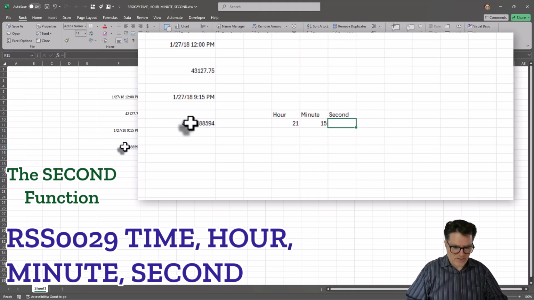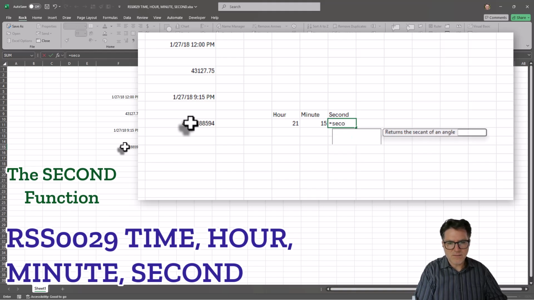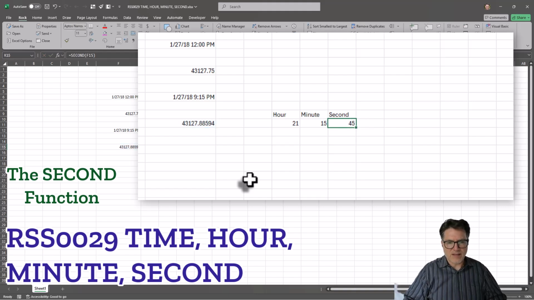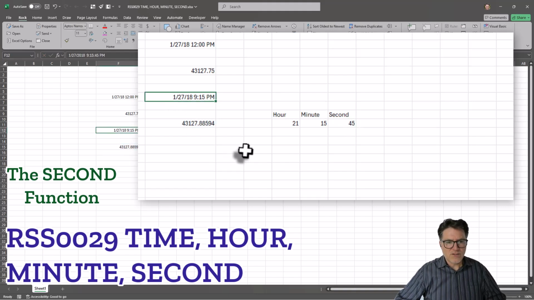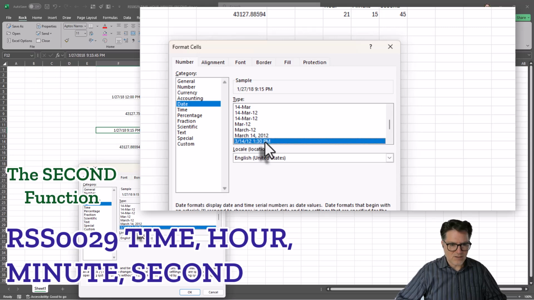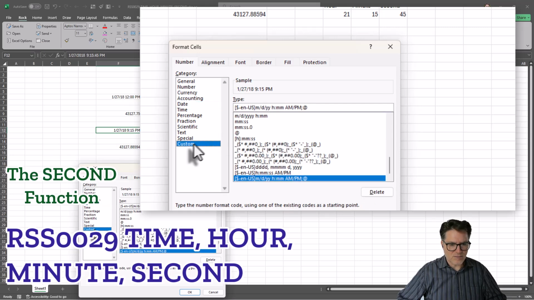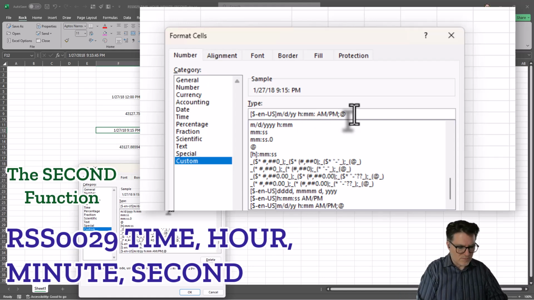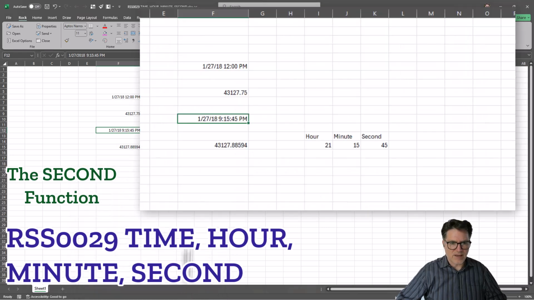And then if I do the same for the seconds and click here, that's 45. So if I changed this format to show the seconds, I could do a custom format and change this to have colon SS for seconds. It'll show the seconds on that. So you see how that works?